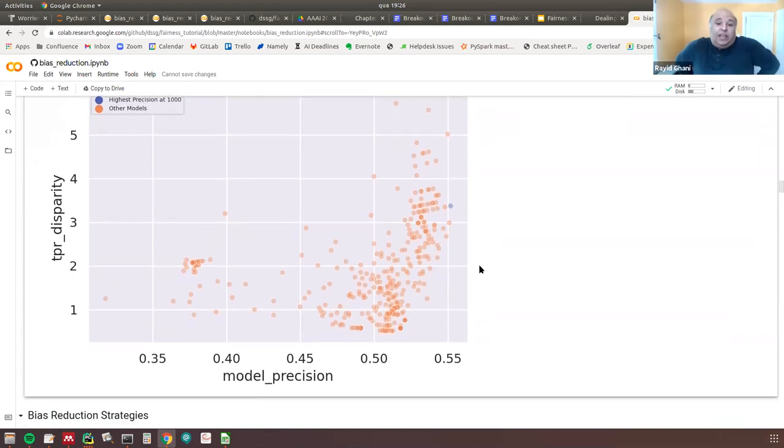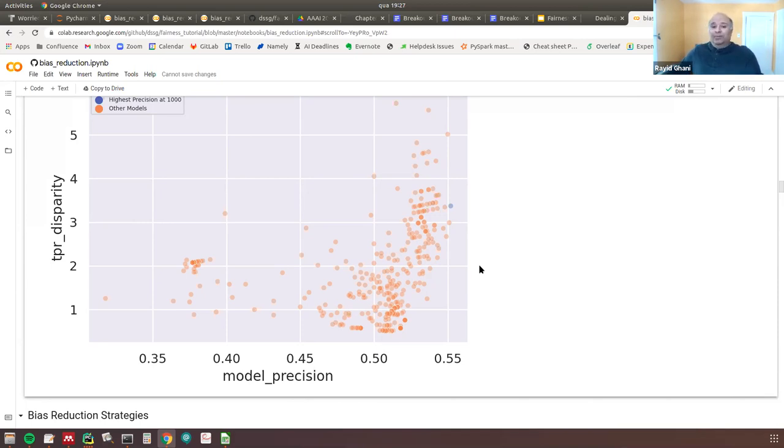And if you just look at that, you'll see that there is so much variance in the disparity, right? Each of these without much movement on the precision. So even that is a useful way to just show, look, we don't have to do any more work. We can just pick something that's better, and not sacrifice too much. That's not a generally true result, right? For this problem, it looks like that.